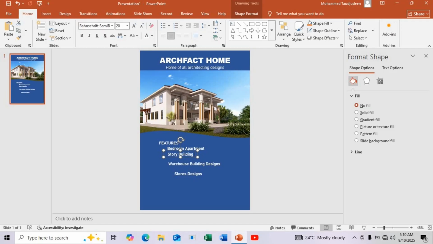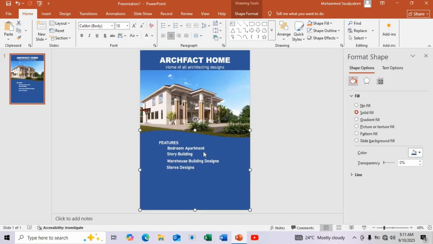Alright, so if you are not getting it well with your mouse, you can use the arrow keys to move it, like the way I'm doing. Alright, I think I'll leave it this way for now.